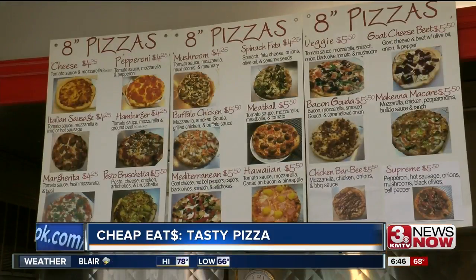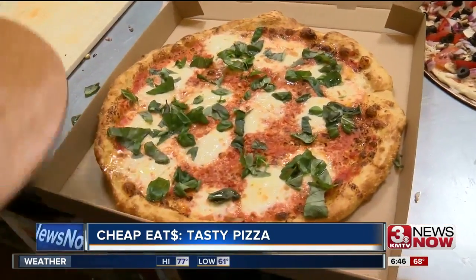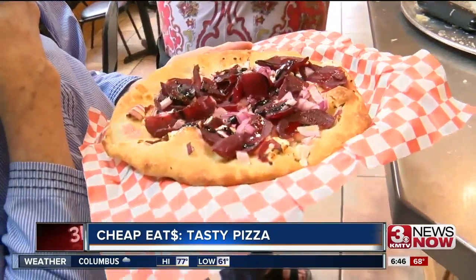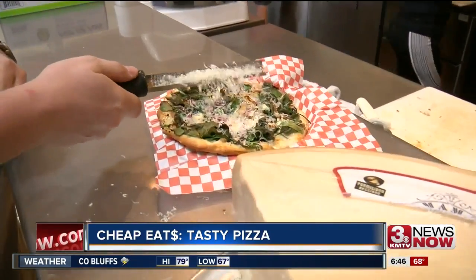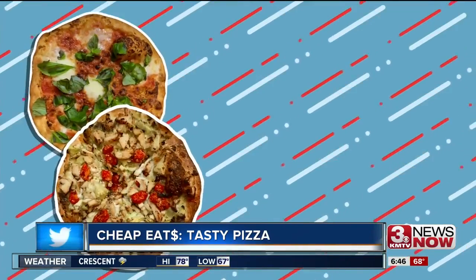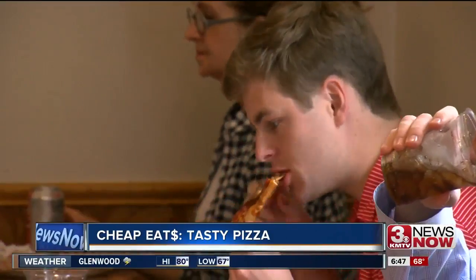Their menu has nearly a dozen pizzas — the traditional pepperoni and cheese, and also others like the Mediterranean and goat cheese and beet pizza. I love all of them — pepperoni, margarita, the supreme. It's all good; you can't go wrong. And it's the perfect serving: that perfect 8-inch pizza costs you $5.50. You're getting homemade good food for a ridiculous price. The prices are unbeatable, and the fresh ingredients — you can't beat the prices, too, for a perfect lunch place.